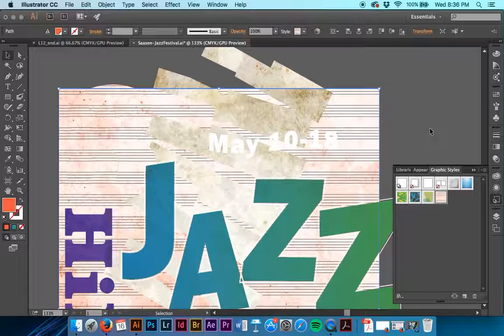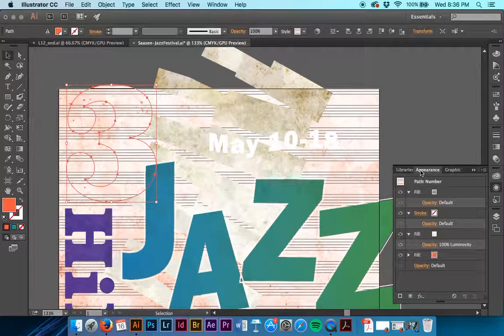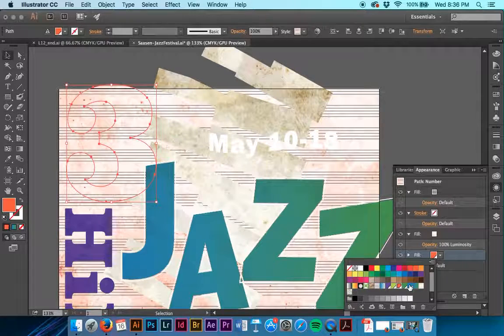So on page 358, with the selection tool, we're going to find this 3 again, which is there. And look in the graphic styles panel. You see the number graphic style thumbnail is highlighted there. We're going to click the appearance panel, and it says path and number at the very top. We're going to click the fill row from the bottom appearance, and we're going to select the purple swatch named Hills. So at the very bottom, the purple one is Hills, and we choose that one.